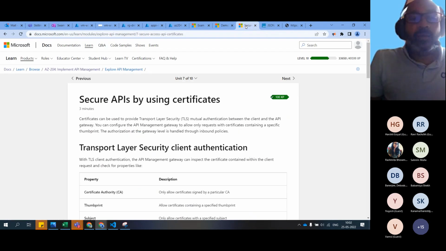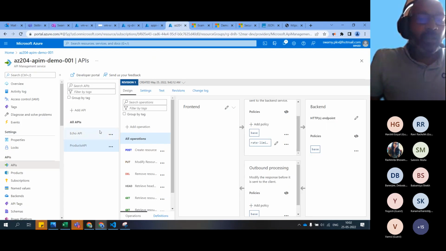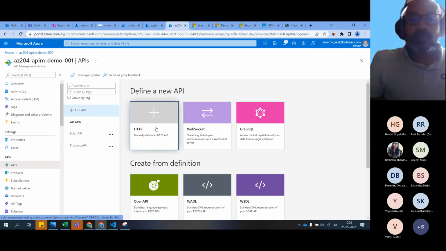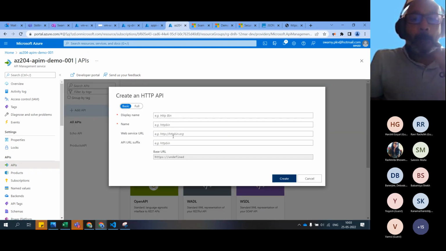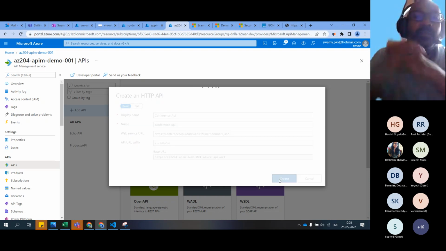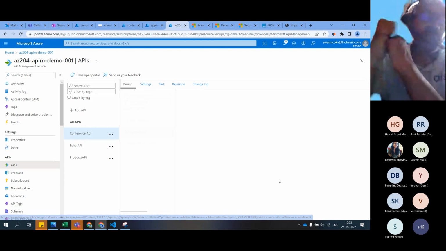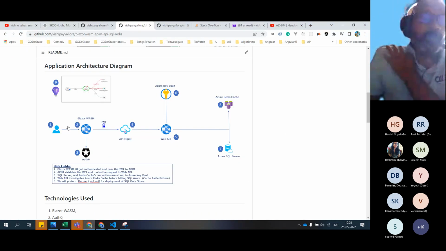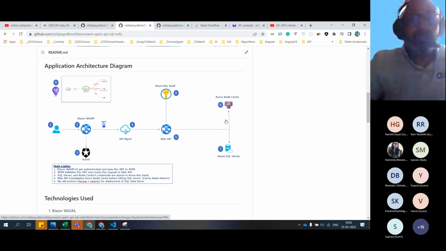We will come back over here and add a new API service. The conference API is here. I just created it. We will publish our own books API, the same one, but I'm holding that for the next episode so that we'll stitch all these together.